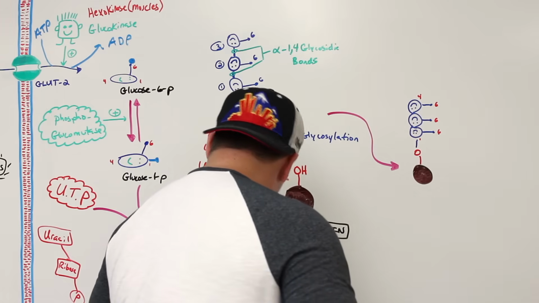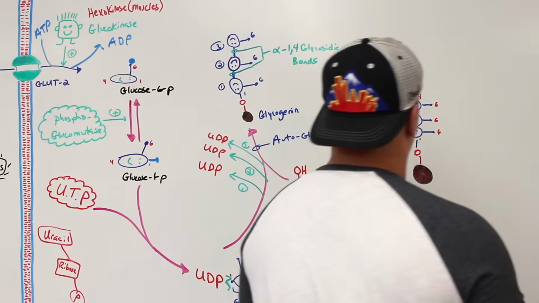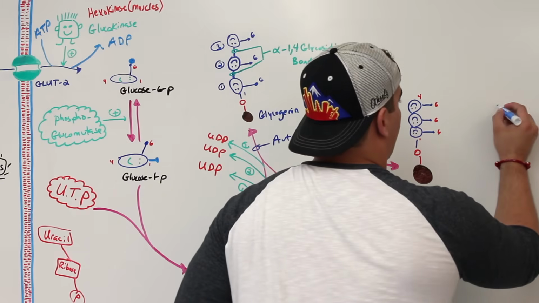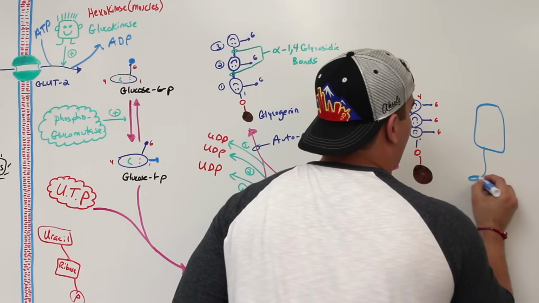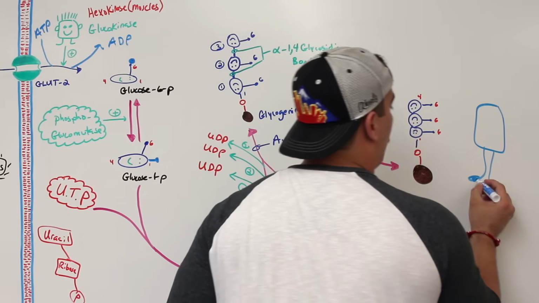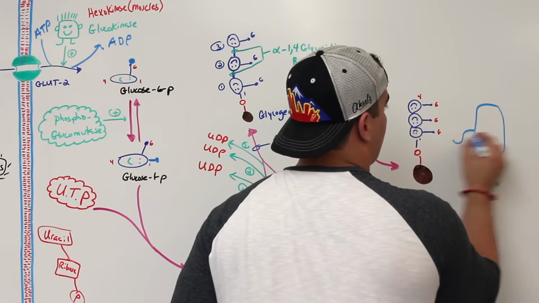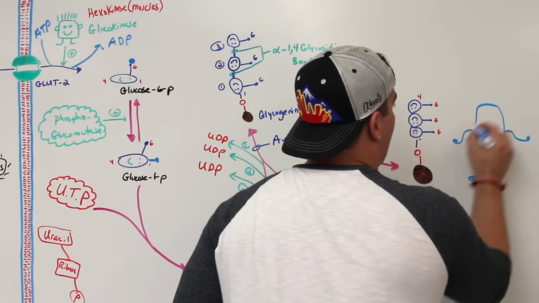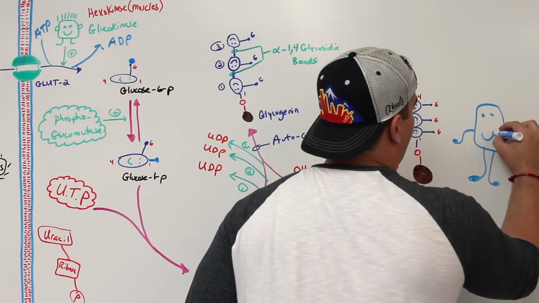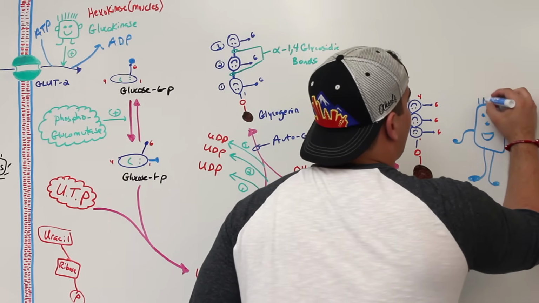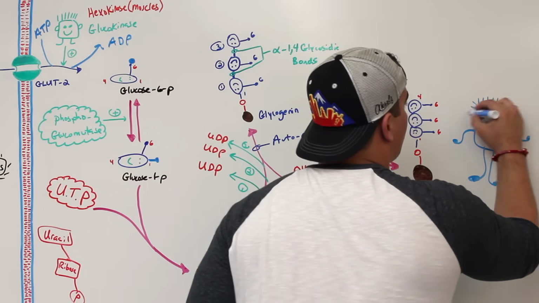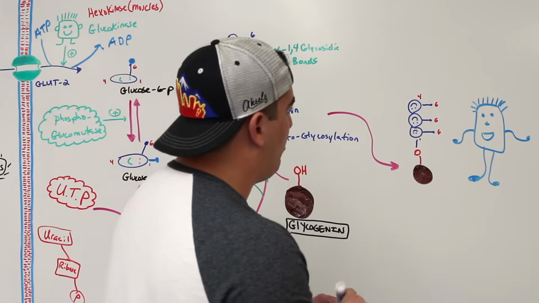Now, an enzyme comes into play. This enzyme is very, very interesting. So let's draw this enzyme. Look at this dude, okay? He's going to do something really cool. He's going to help out in this process. What this enzyme is going to do is he's going to do something really, really special. He's going to continue to glycosylate this molecule. What do I mean by that?